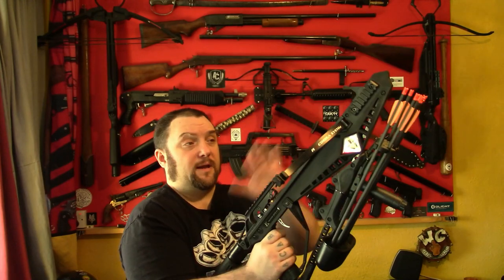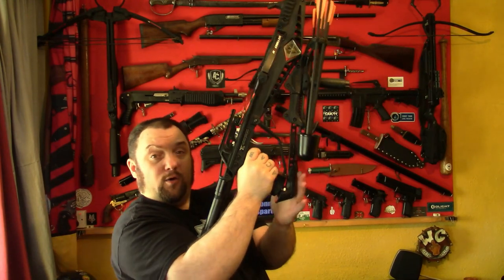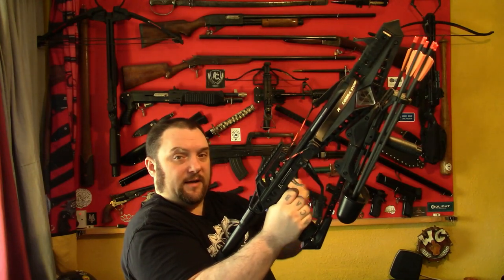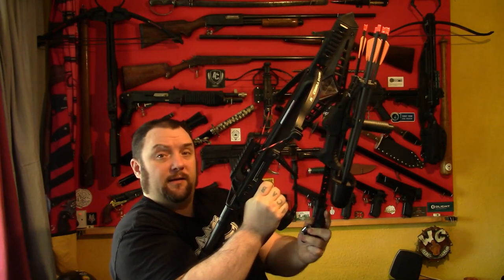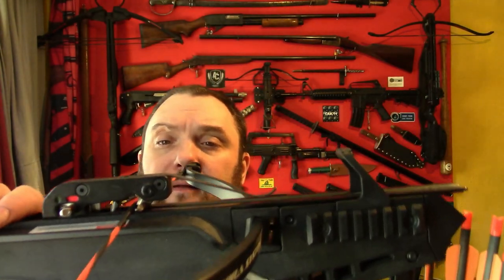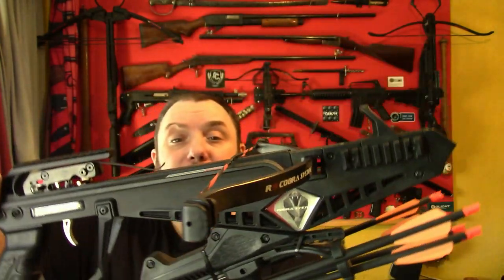To be able to uncock this, I'd recommend extending the stock and put it under your armpit. Then you want to basically open the handle, but take the pressure because it's going to want to spring open. The same pressure it takes to shut it, it's going to want to spring open doing that. So release the catches and gently lead it. Once you get it to this position, keep bringing it forward and now you can see you can lift that up. Push it back — now your string is released.